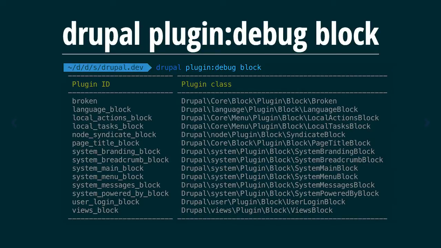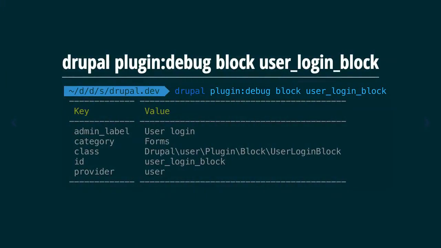And even if you want to go further, you can just add the plugin ID at the end, something like plugin debug, block, and then the block ID, and this will show you metadata about the plugin you are looking for. In this case, it tells me which class is implemented, the ID, and another important piece of information about it is the provider. So the provider shows me which module is bringing this plugin into the system, right? So we can again use debug to list all of the plugin manager types, then all of the implementations of that specific plugin manager, and full detail of a specific plugin.